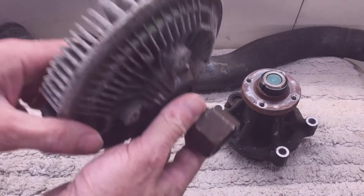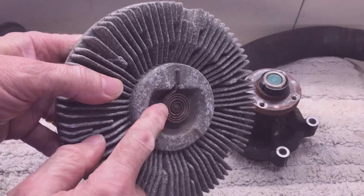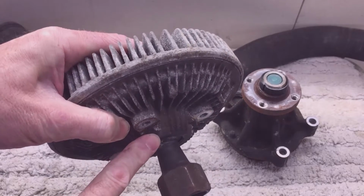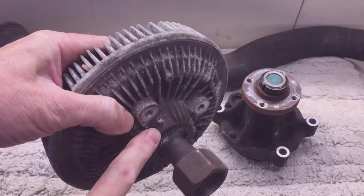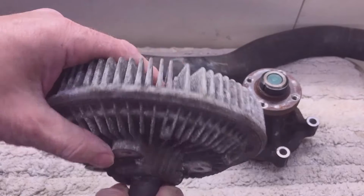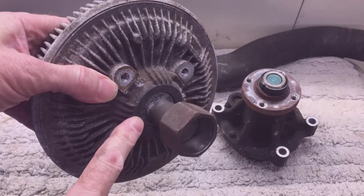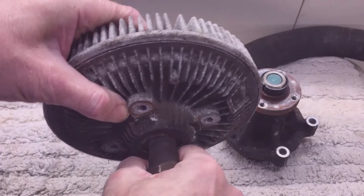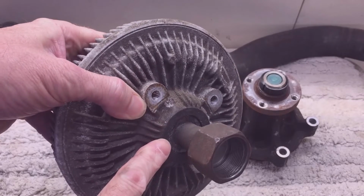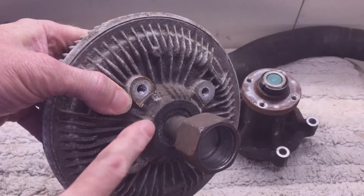I probably should have led with this, but here's the reason we're here today: this fan clutch, the radiator fan clutch, and it has a squeak in it. So in the summertime it hasn't been noisy at all, but now that winter's approaching and it's starting to get cold, it squeaks and starts to squeal until the thermostat engages it, and then it's quiet. So when the fan is actually operating, when the radiator's up to temperature, then it's quiet. But when it's not turning the fan, the bearings in here are causing a large squeal until it does warm up a bit. It's also, when it has the fan on it and it's in the truck, it does have a little bit of a wiggle to it. So these bearings in here are dry, definitely needs to be replaced.